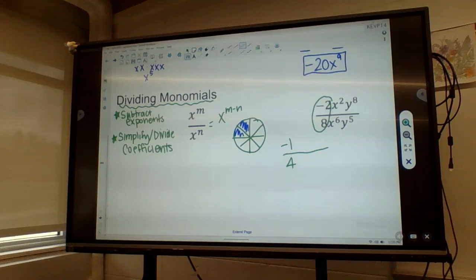Now the exponents is where we have to subtract. But again, I don't want negative exponents. So if I did 2 minus 6, I would end up with a negative exponent. So the way I ask this is I say, where are there more x's? And then how many more are there? So I look at this x to the second over x to the sixth. There's more on the bottom. How many more? There's 4 more. So 6 minus 2. So I'm going to put an x to the fourth on the bottom. That way I can avoid those negative exponents.